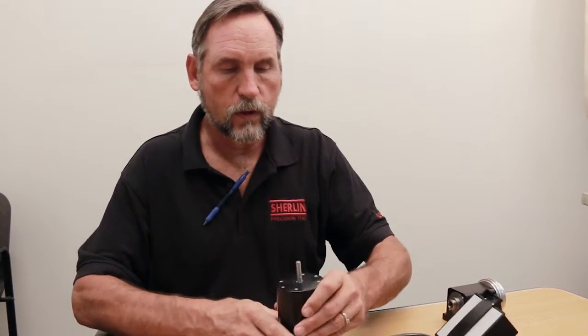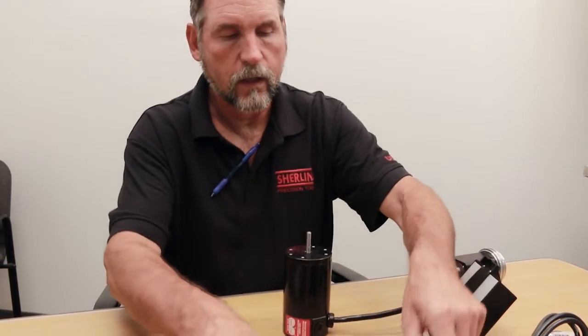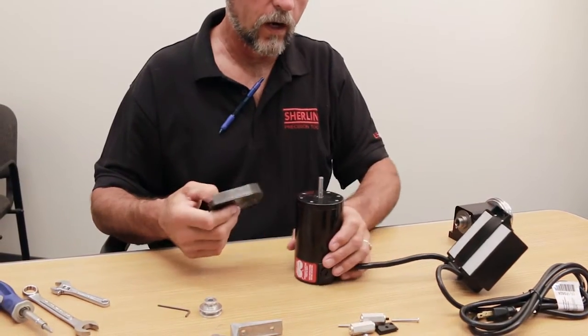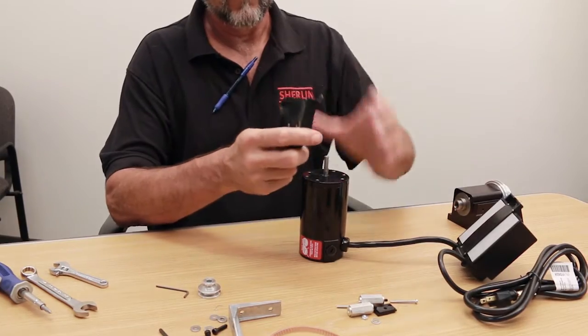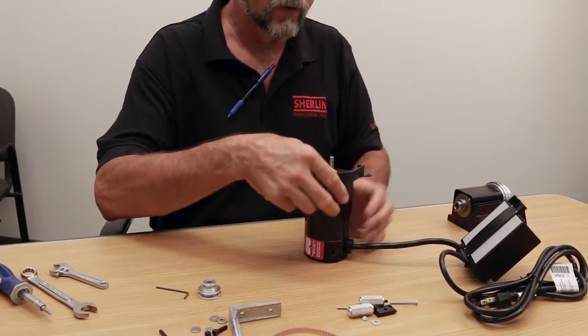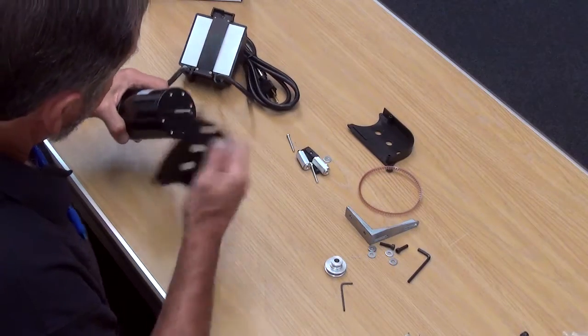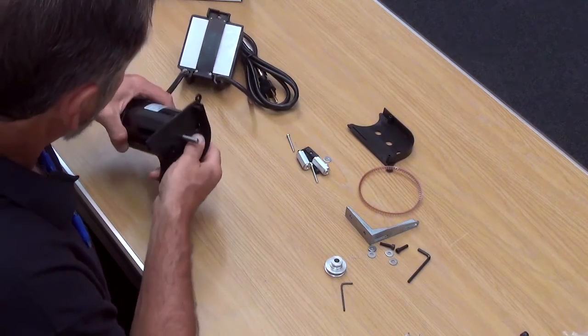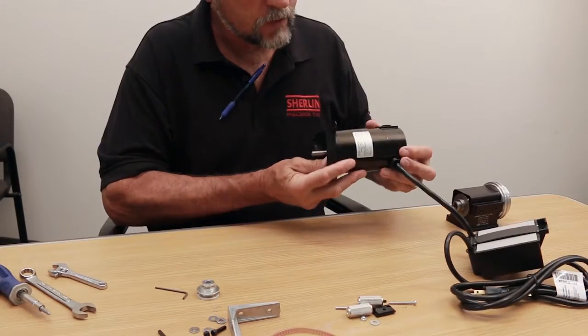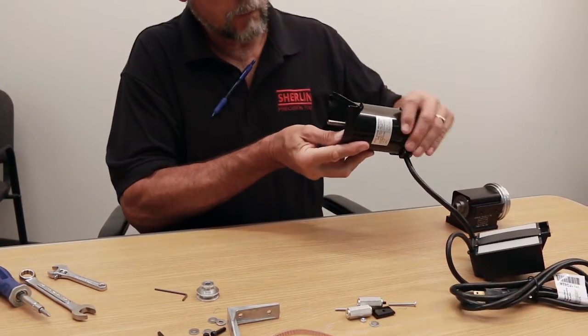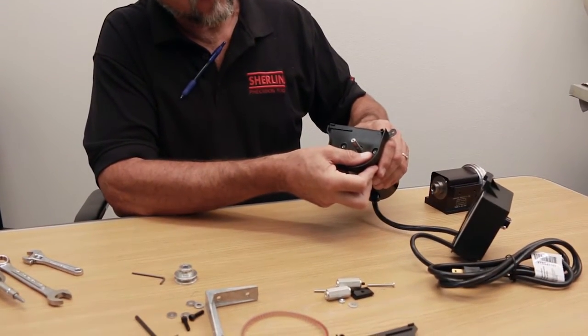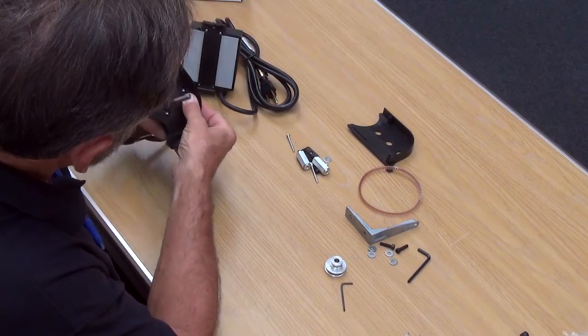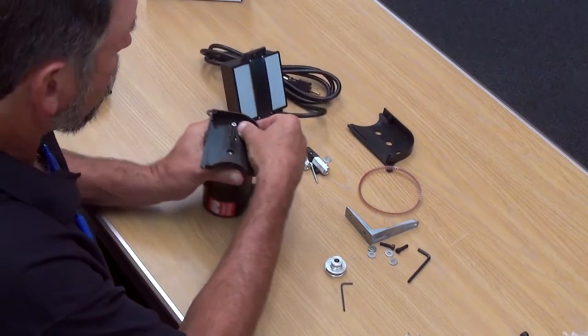The first thing we're going to do is line up the belt cover so that our power cable to the motor is in the correct position. This is going to be the top of the speed control and the belt cover. So you have numerous holes here that you can line it up with. What I want to do is have this lined up so that the power is coming out of the bottom of the motor. And if I turn it until it's in that orientation you can see where it lines up with the two screw holes.